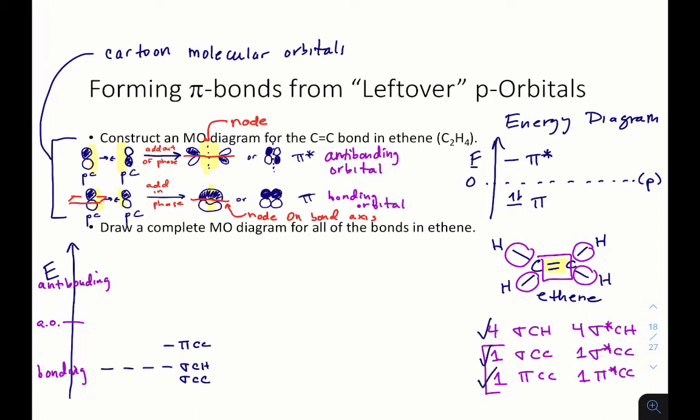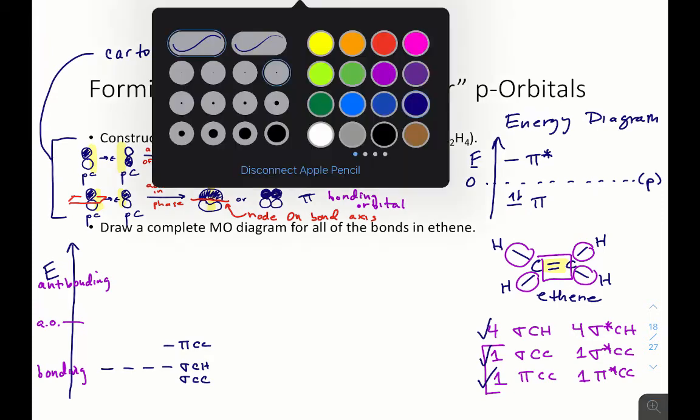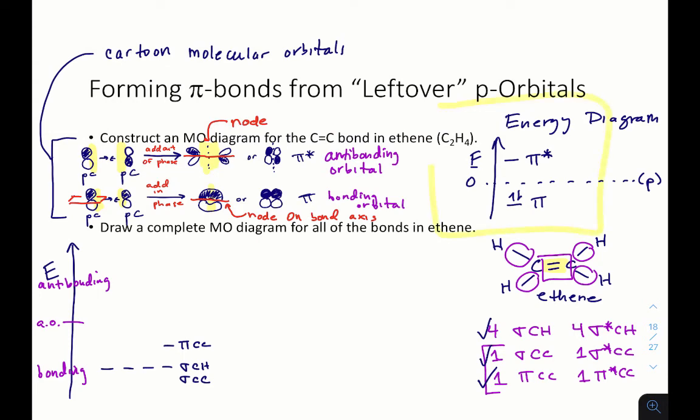Where do the antibonding orbitals fit in? Well, they fit in above the energy of the starting atomic orbitals, which I've indicated here. Now, when the molecular orbitals are formed, I'm going to refer to this diagram here. Remember that the bonding orbital is lowered in energy about the same amount as the antibonding orbital is raised, or is higher in energy than the starting atomic orbitals.